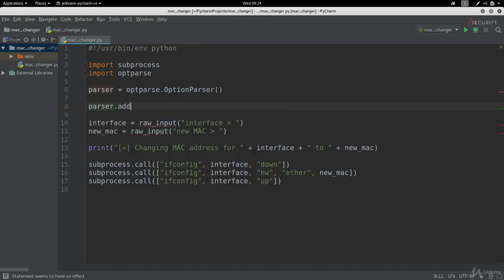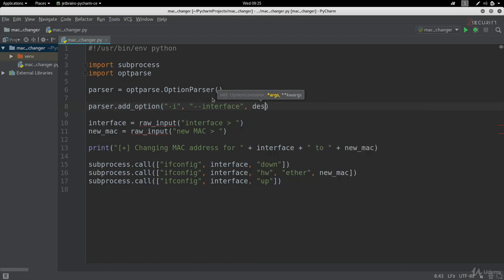dot add_option. And basically what we're doing now is we're giving it the first argument that it can expect from users. So this argument is going to be -i to specify the interface. We're also going to say the user can either give you -i or they can give you --interface to specify the interface.